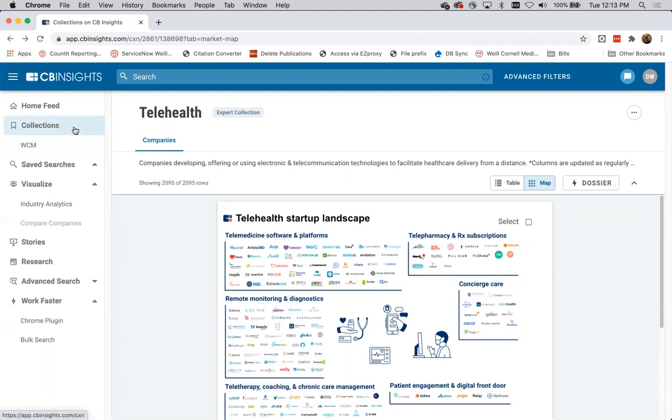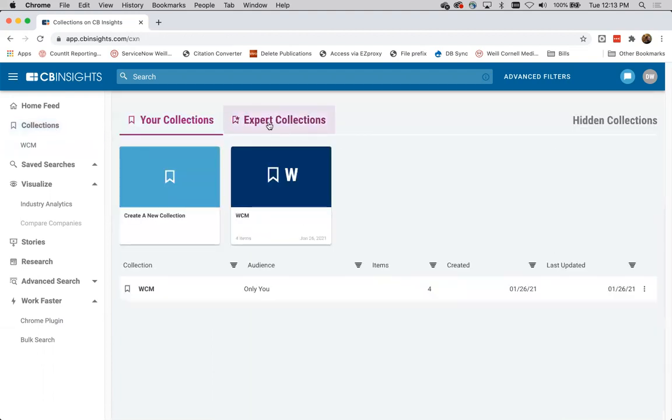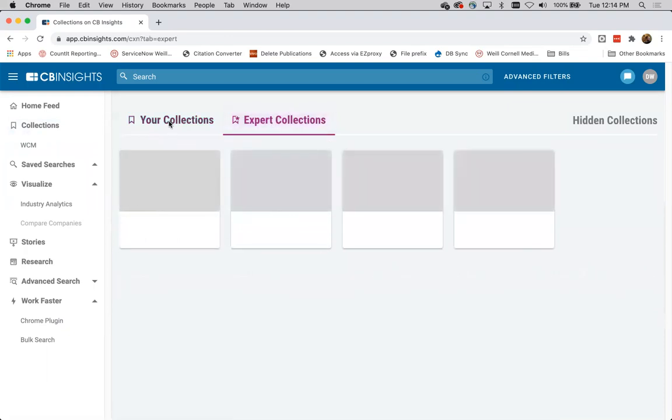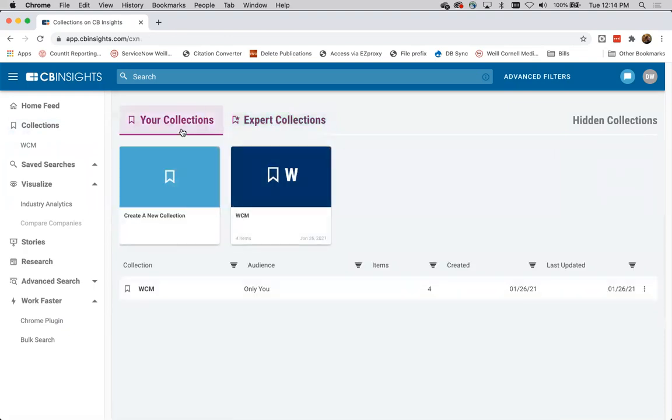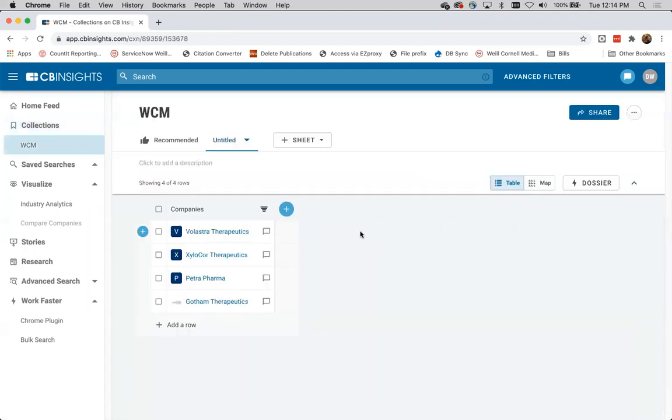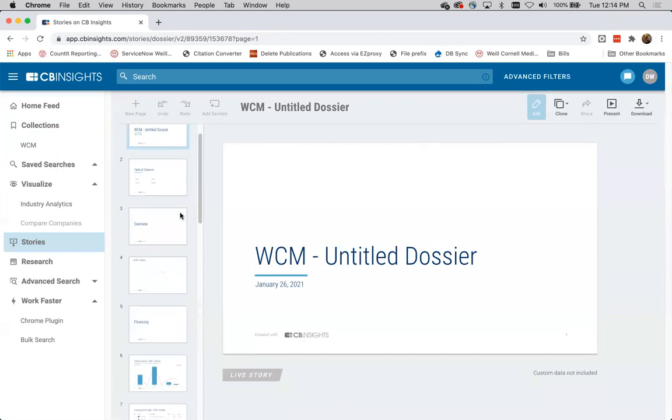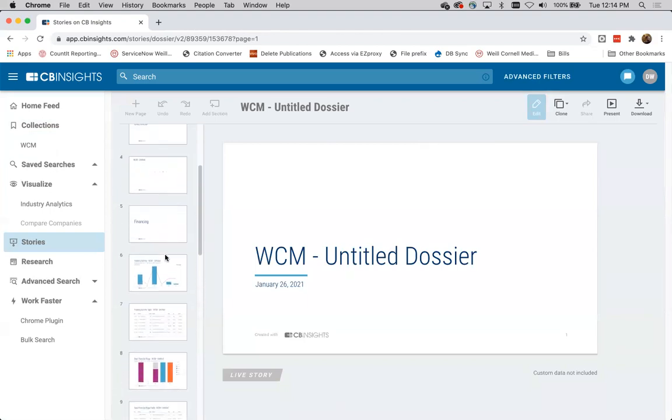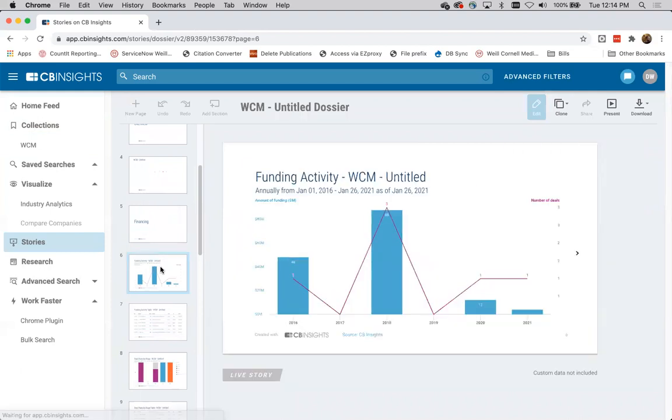Go ahead then. So when we were at the collections, we saw that there were expert collections that were sort of pre-digested lists, but you can also make your own collections based on groupings of companies that you are familiar with or that you want to take a look at. So I just went through very quickly and grabbed a couple of WCM companies that are being tracked in CB Insights. And you can make your own collection with that. And then you can do the same process with the dossier in your custom collection. There's not a ton of activity on the 4 companies that I selected, so the dossier view is a little limited.